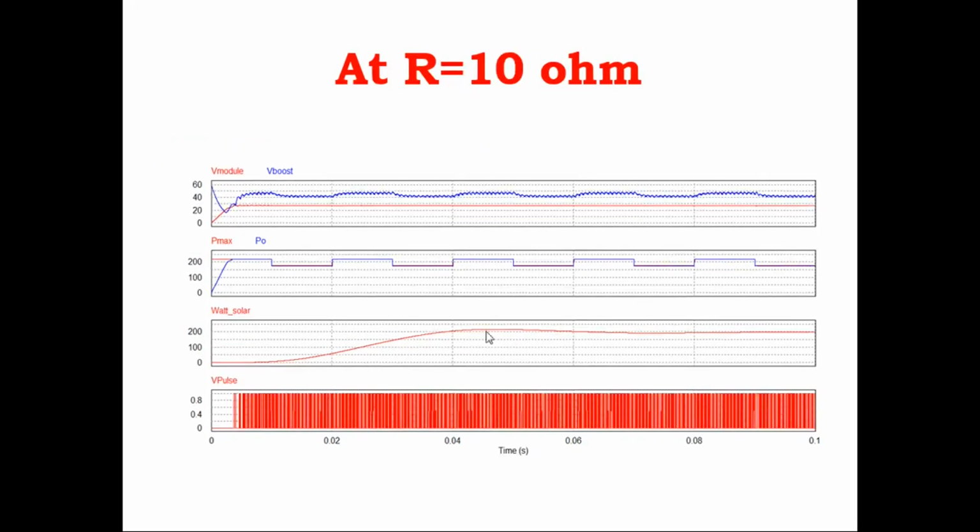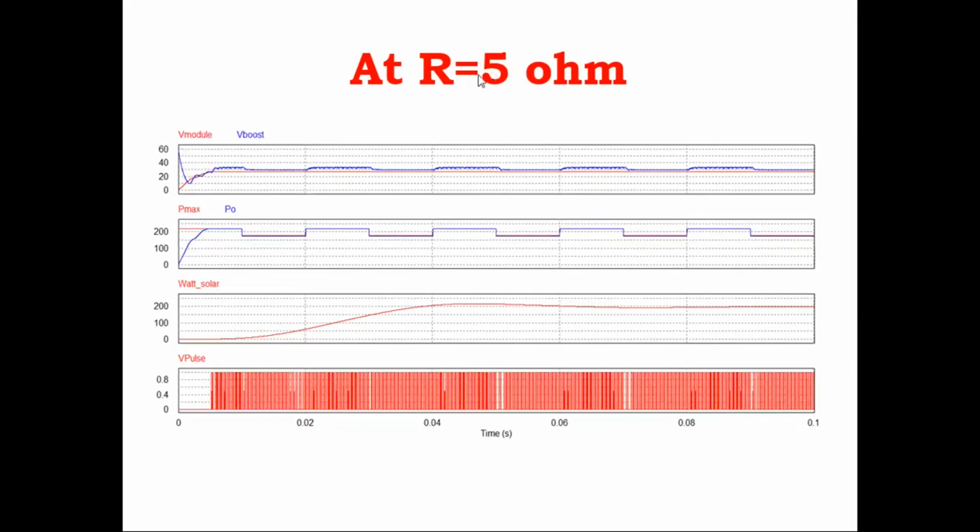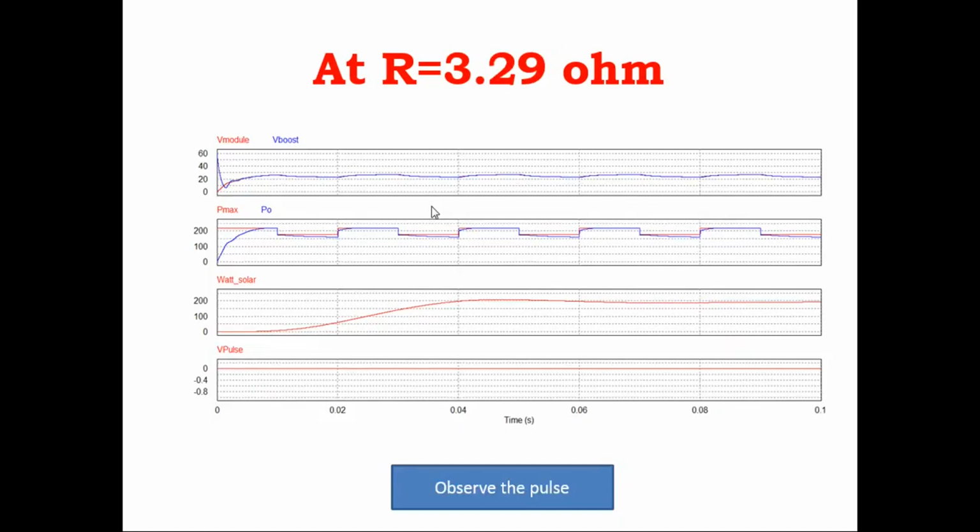Again, if it is 10 ohm, these are the various conditions, but see the boosting level, it has dropped. And for 5 ohms, see, it's almost negligible. So 3.29, the boosting level, it's not there, but still it will track the maximum power somehow. But if you check the pulse, our pulse is zero. It means that below this, the power cannot be fed. And this might be our RL, the RTH equals RL condition, where the converter was not present at that time in our mind.